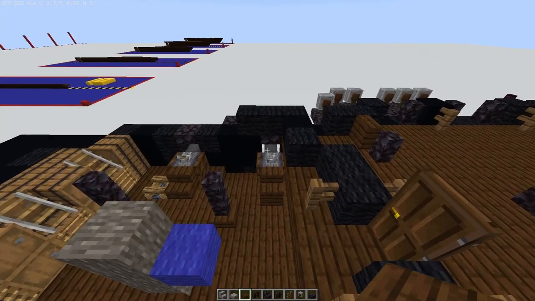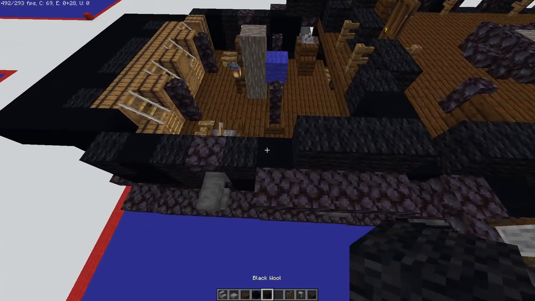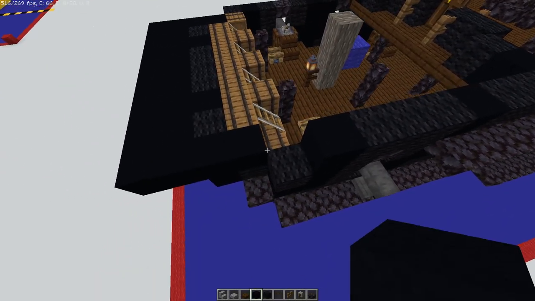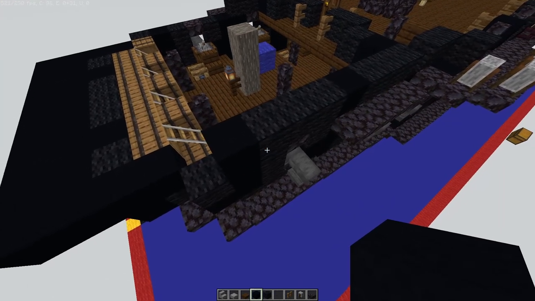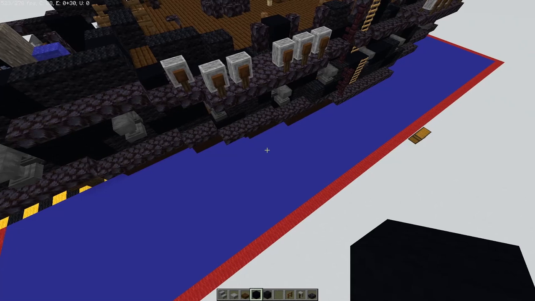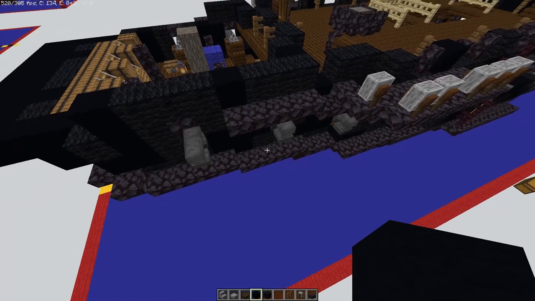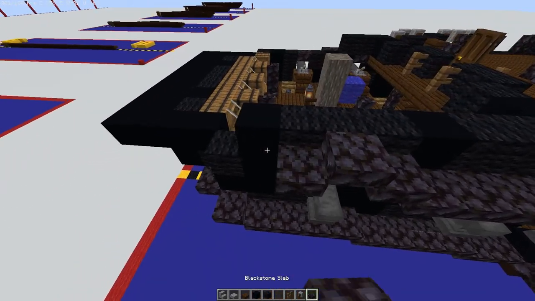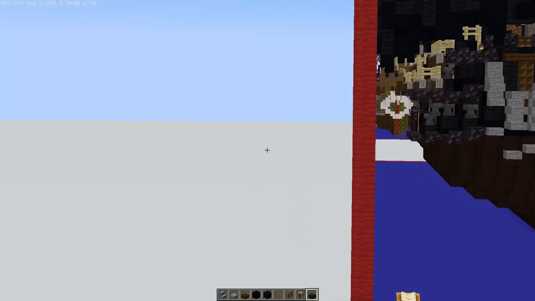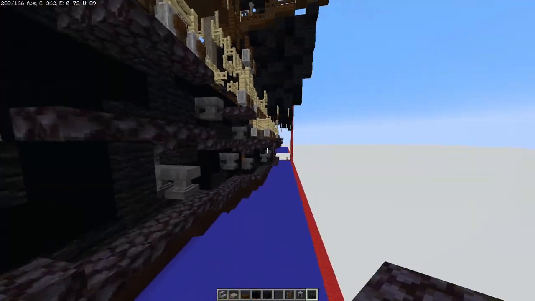Now we move to the back here, where we're gonna have slabs. But first we're gonna do the wall. So three, then black concrete, then three wool. That hold it. Yeah, just have to check if it is correct. So do 1, 2, 3, 4. Okay, that's correct. Okay, good.